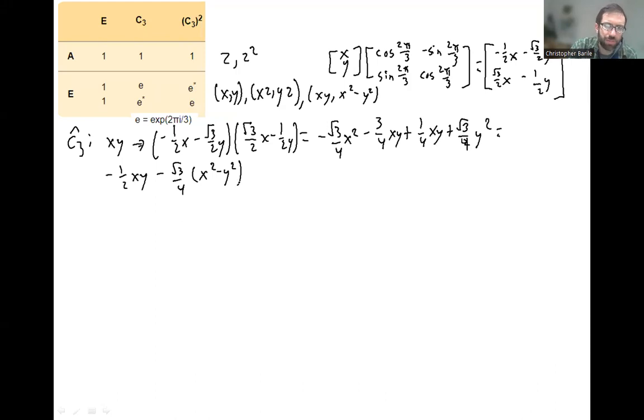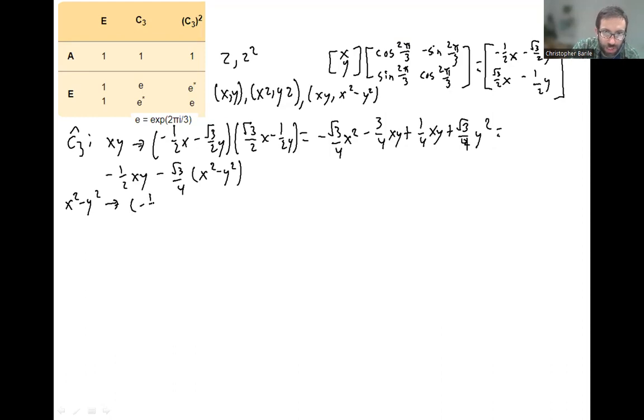Now, this isn't rigorous, right? You could imagine that there's some functions that don't transform purely as one of these irreducible representations. Maybe they transform as A plus E or something like that. So in order to show that, hey, this is actually transforming as E, we should carry on here. But it's giving us a clue that these are going together. And so the next part of this is that we're going to have to ask the question, well, how does x squared minus y squared transform?